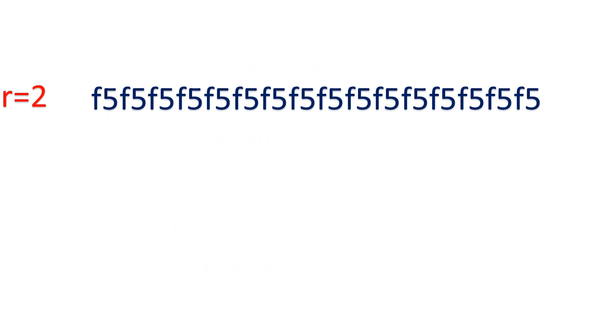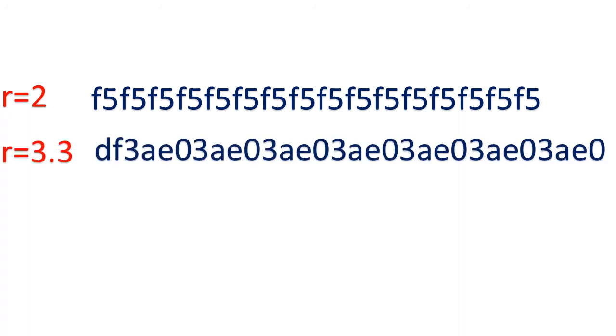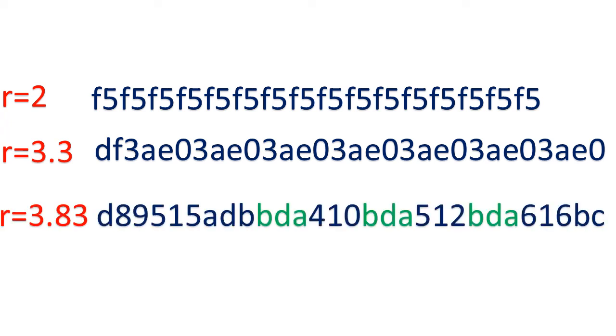We have reached the pinnacle of the video, that is, how to generate a strong key for encryption. Considering the previous values of r, the first is r equal to 2. Here I have generated a key with r equal to 2. As it generated only periodic values, the key also reflects periodicity and pattern. Similarly, for r equal to 3.3, we observe a pattern in the key. The third key is generated with r equal to 3.83. Though it seems to be a good choice, we can still observe a pattern marked in green because r equal to 3.83 is in the periodic window.